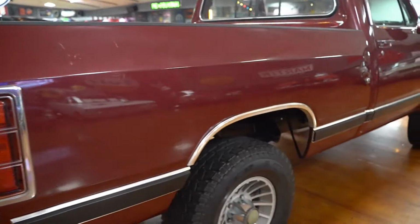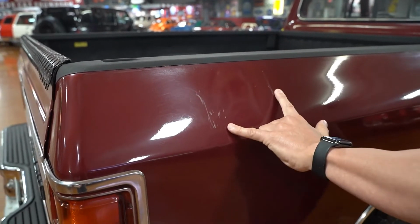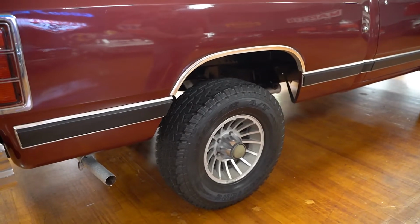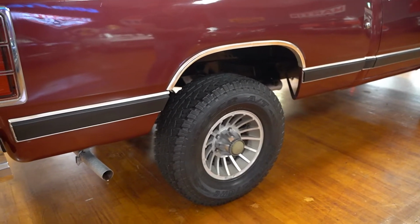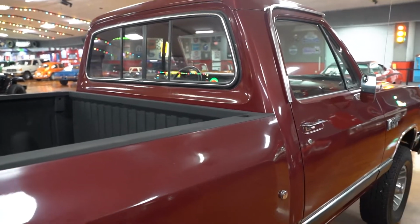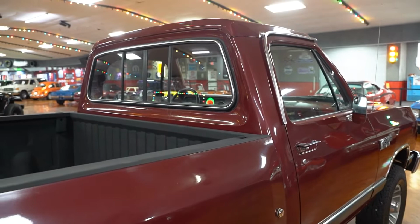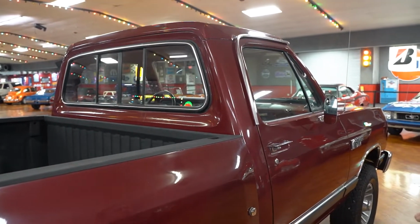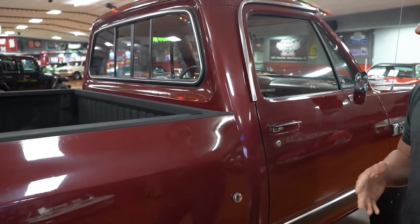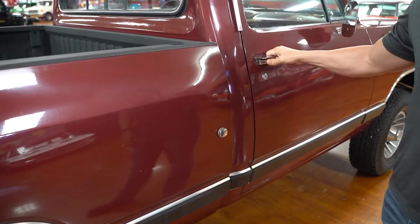Taking a look down the passenger side of the truck, again, on the paint, here's a couple scratches there on the bed. Okay, but the paint quality is nice. There's no blistering, there's no cracking. About the only thing I can see on the paint is just the top of the hood there, where hopefully in the photos and in the video you can see it's just a little, and check out the pans outside as well, because the sun will be casting on the hood, and you can check out the pans of the hood and kind of get a better light out there than you can in here under the fluorescence. Maybe you can see it a little better, but it's not bad at all. It really isn't.